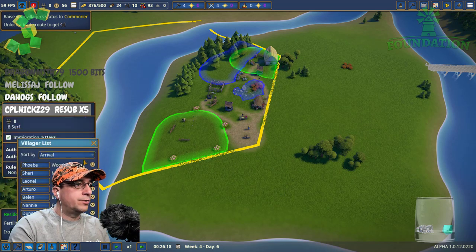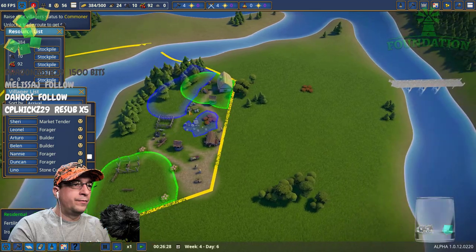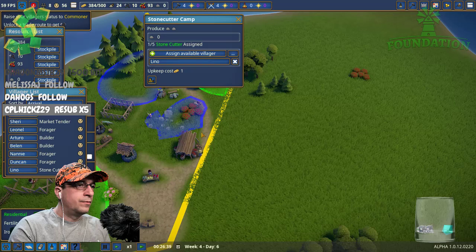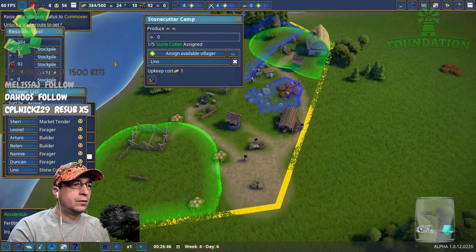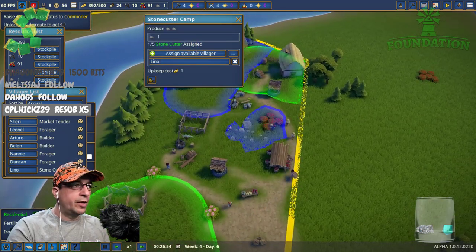Stonecutter. Where's our resource list? Resources. Oh, you're using the stone to build this. That's what it is. I was going to say, how do we have no stone yet? And this is probably going to take wood. Yep. Everybody's working.